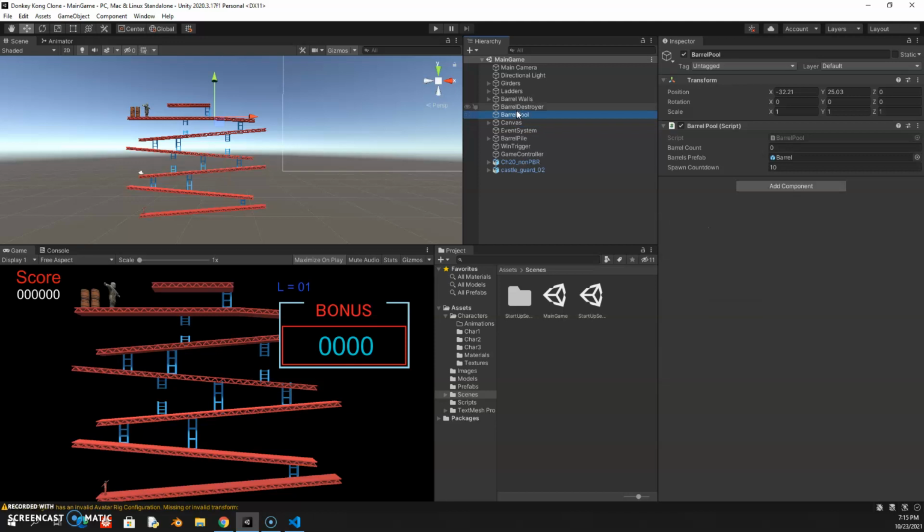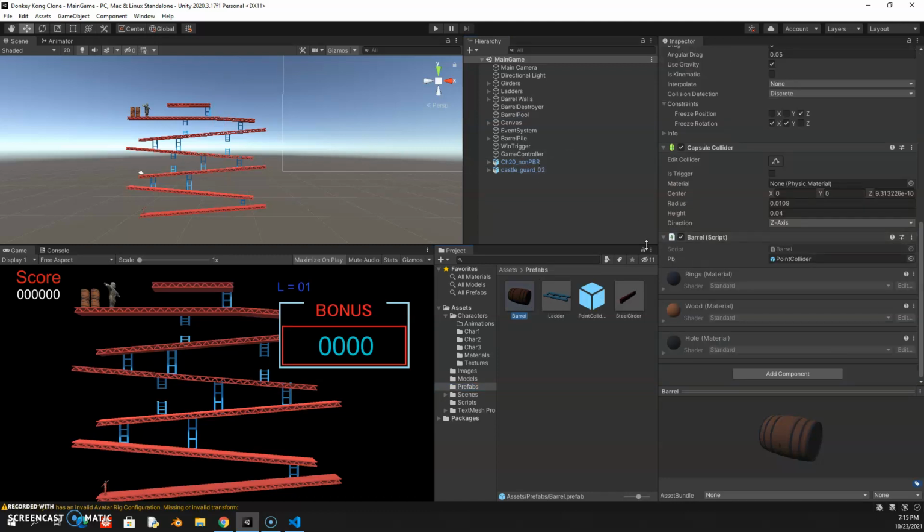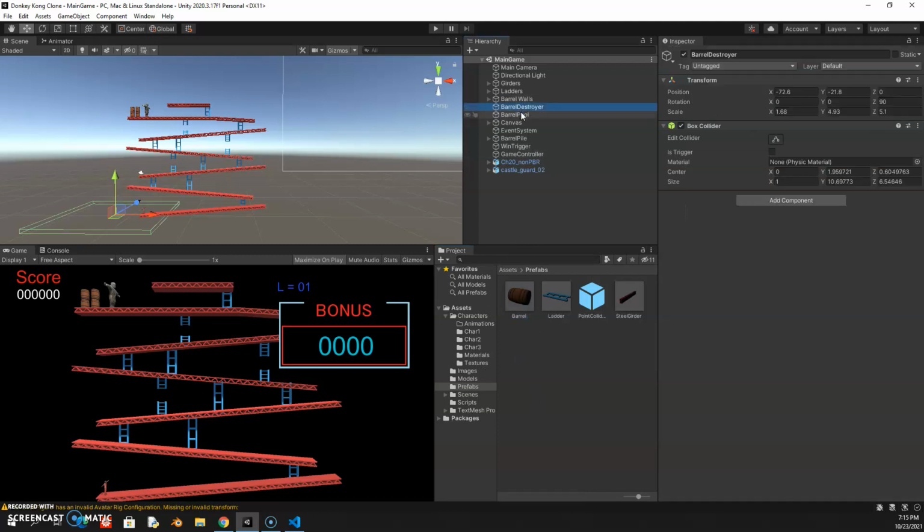Canvas, nothing. Barrel pool just causes the barrels to spawn in one at a time. Each barrel prefab has a barrel script attached to it. That just specifies things like hitboxes and what does damage to the player and whatnot. Barrel destroyer is just a trigger collider that destroys barrels when they come in contact with it.